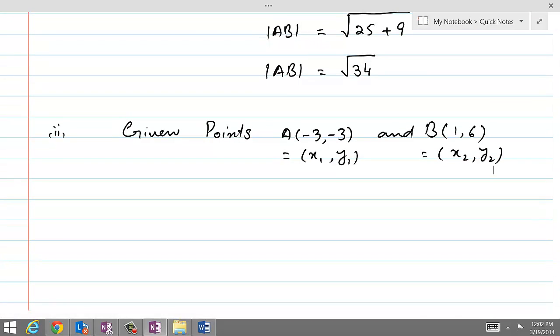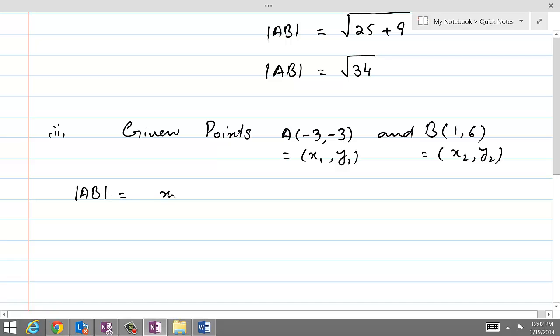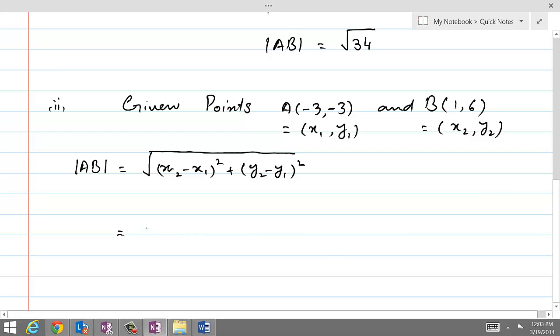to 6. Now the distance between 2 points AB, which could be denoted either way, let's just write it as AB distance is equal to the square root of (x2 minus x1) square plus (y2 minus y1) square, is equal to, write down the value, x2 is equal to 1, and then this minus for the formula, and x1 is again negative 3, so we place minus 3 inside the bracket and then place the bracket for the square, plus y2 which is 6 minus, and again minus 3 for the number, and brackets again for the square, and then take the square root.